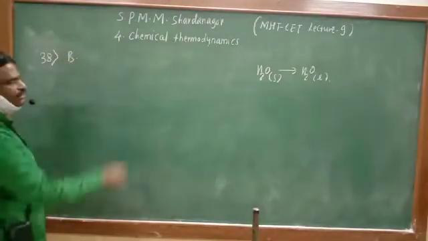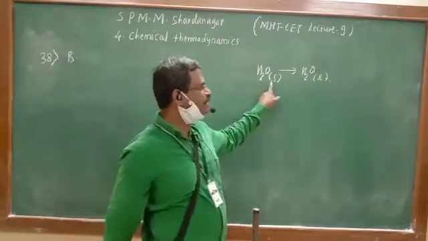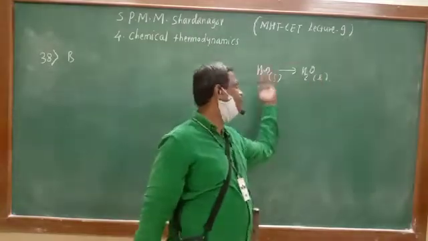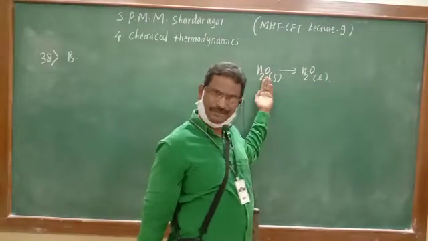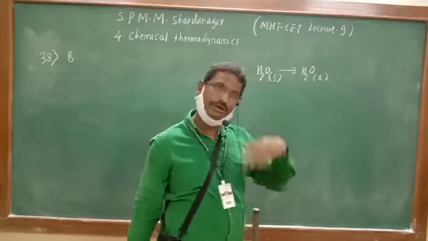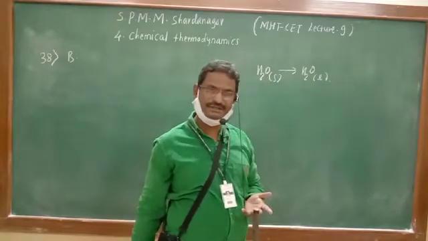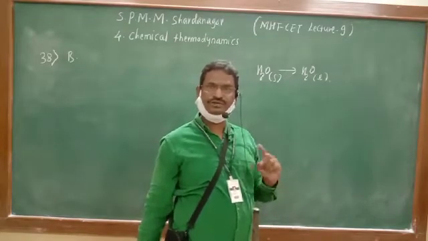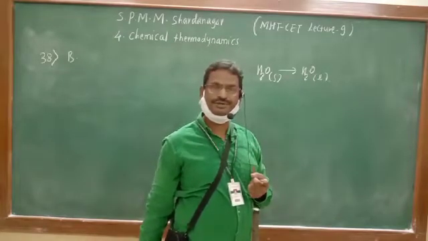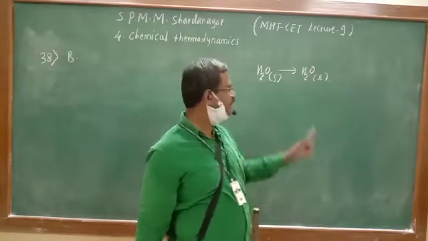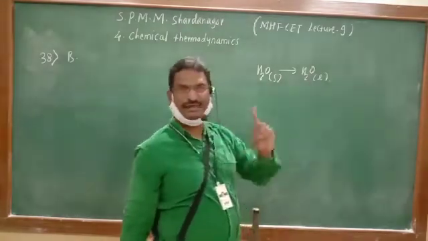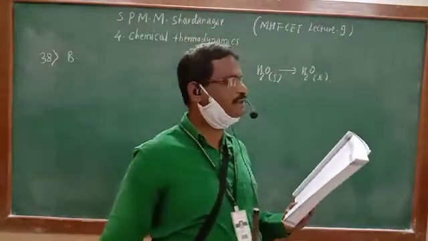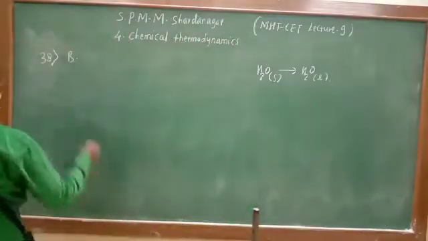It is the enthalpy of fusion. Solid converted to liquid is known as enthalpy of fusion. Liquid to solid, enthalpy of solidification. Then liquid to gas, enthalpy of vaporization. Gas to liquid, enthalpy of condensation. Solid to gas, that is enthalpy of sublimation. Here it is solid to liquid, so that is known as enthalpy of fusion. So the second option, B, is correct. Next question, question number 39.